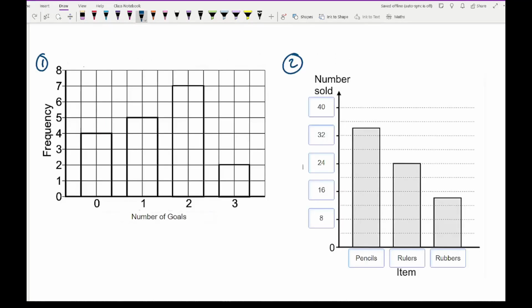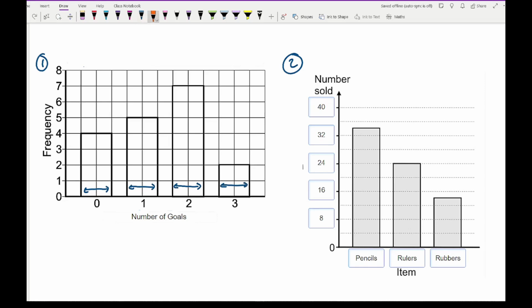Now on the screen, what you can see are two good examples of a correctly drawn bar chart. So we're looking at bar chart 1. We've got frequency going up our vertical axes, and we've got the categories going across our horizontal axes. You can see here that the scale is going up by the same amount each time we go up a square. So we're going up in ones. The bars are all equal width, so a width of 2, and you can choose what width you want to do your bars as long as it's the same for all the categories.